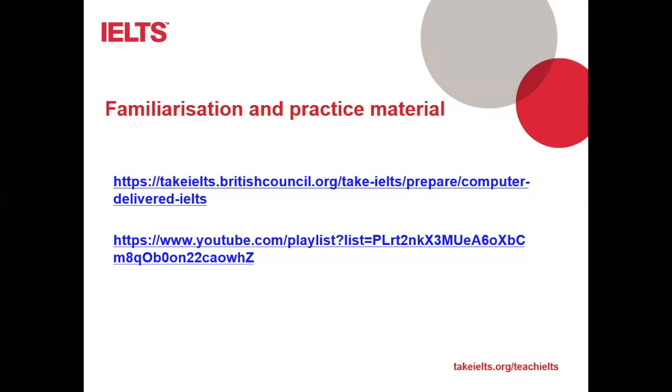Maria asks, can we type the answers all in capital letters in all sections? Yes, is the short answer to that. You can. Ian has the same issue with capital letters. Yes, we always recommend to write in the listening, especially, to write everything in capital letters so that the test takers don't have to worry about punctuation and capitalization, and that's perfectly acceptable for both versions.